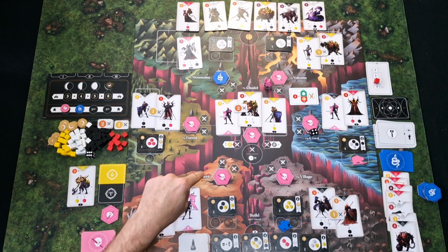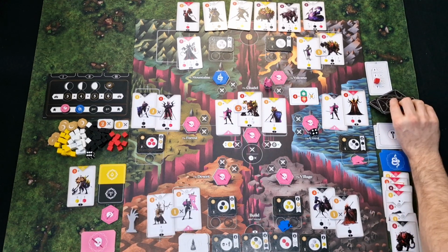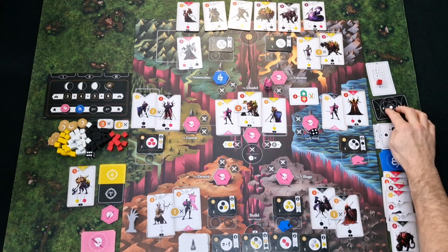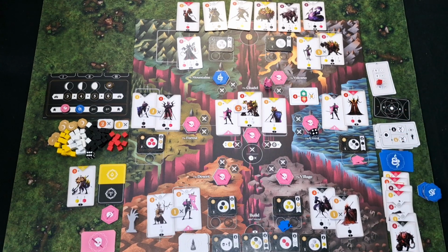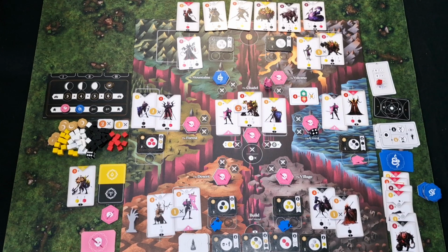4. Back down to the desert. Oh, they're just going to claim the resource. 3 victory points. I gain a sulfur. Had that space been blocked by a minion, they would have looked to have attacked and they would have absolutely hammered me, I think. I could build again.